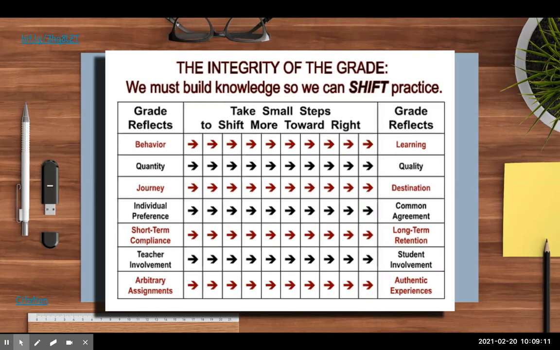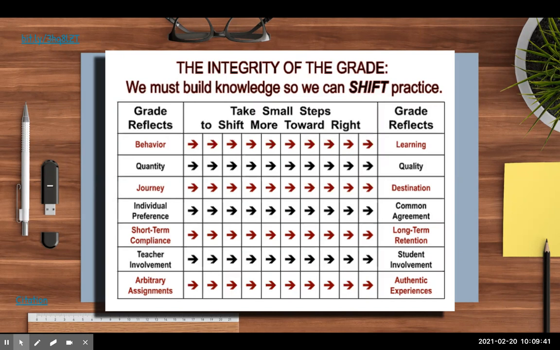Get your biases out of the way. And this comes down to that equality and equity piece that you hear a lot said in education. If you're looking at the left column, those tend to be things that teachers will knock a student's grade down for, or they consider part of the academic grade. Behavior, okay? They're always turning assignments in late. They have missing assignments. Those are behaviors, all right? And teachers tend to mark them down.